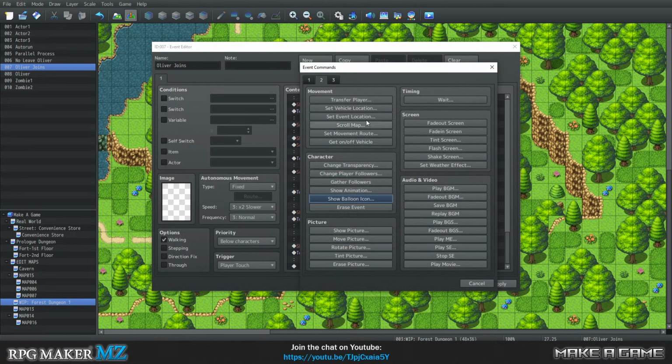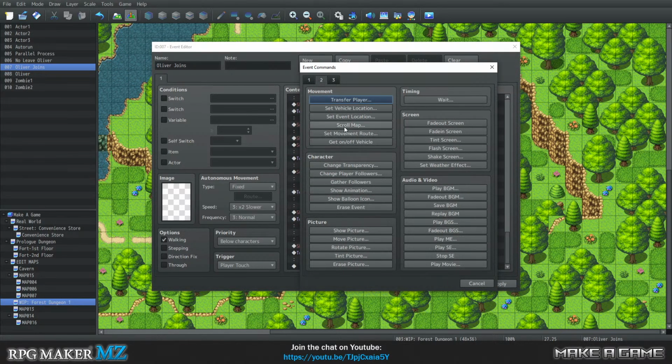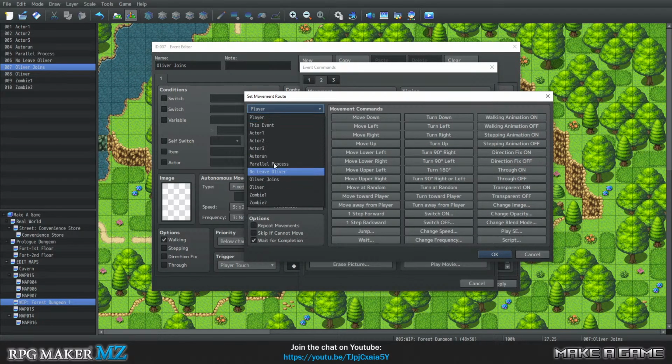All right. So I'm going to have the actor one, which is our fox, turn away from the party, which is left.